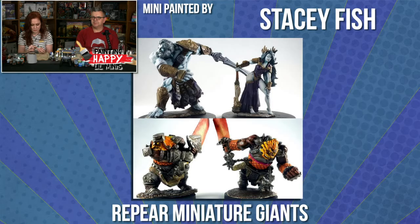Stacy has painted up Reaper miniature giants. These are looking cool. I'm loving that one down the bottom left. That looks like a dwarf. A big dwarf, yeah. And of course, those blades are just comically huge video game swords, but no, beautiful work on those. You can feel the heat coming off those giants. I like how the blades almost look smoldering. Yeah, it looked great. Nice work, Stacy.